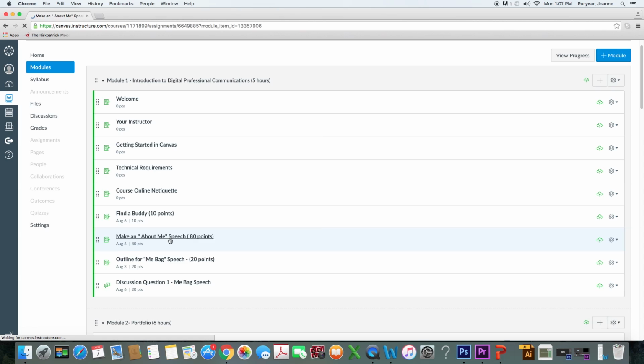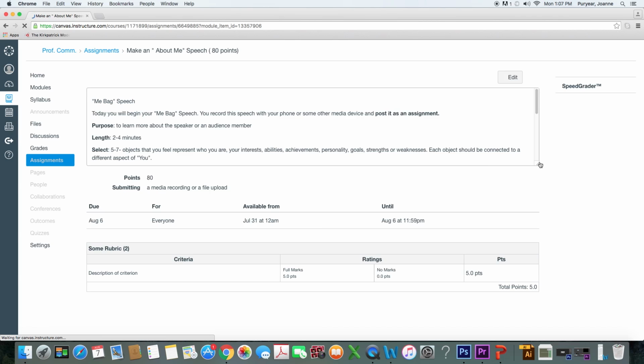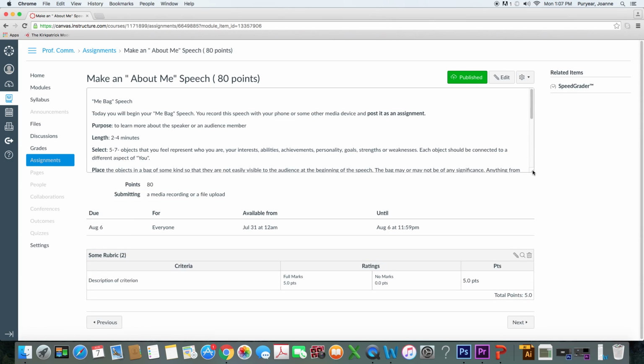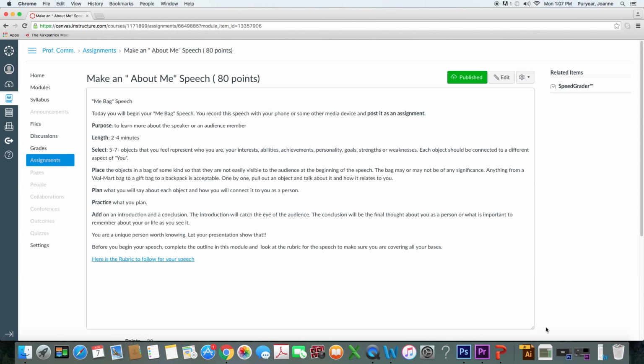They are given the instructions to take 5 to 7 objects that represent who they are, their interests, their achievements, their personality, put them in a bag, and then pull them out one by one and explain how that helps describe who they are. There's also a rubric there to help them.